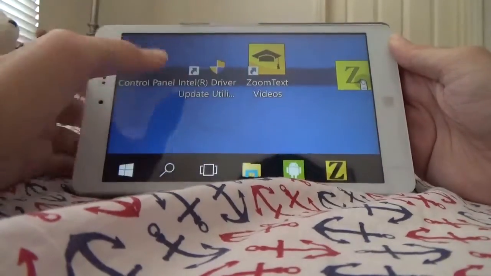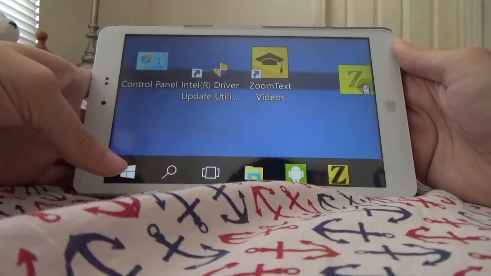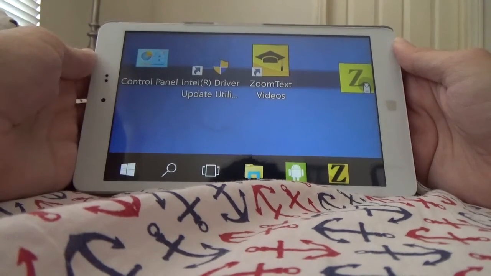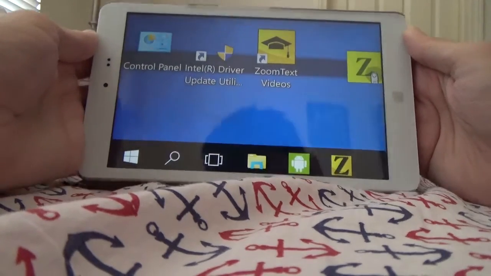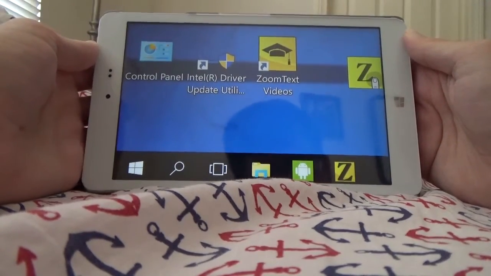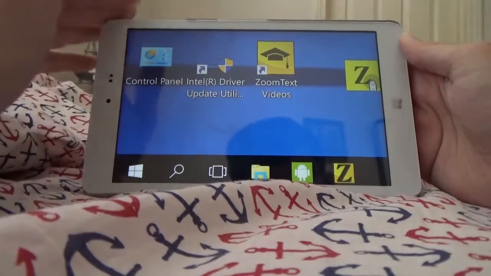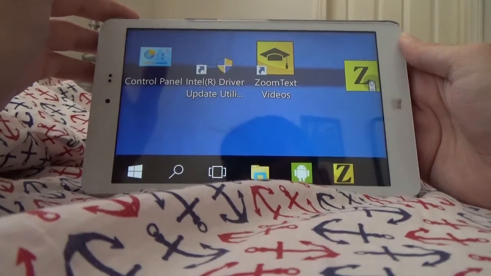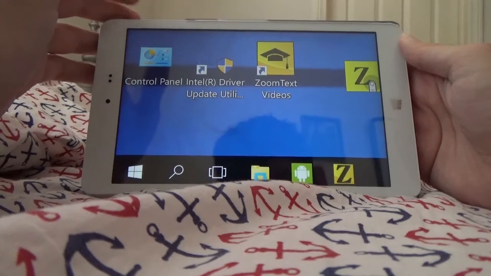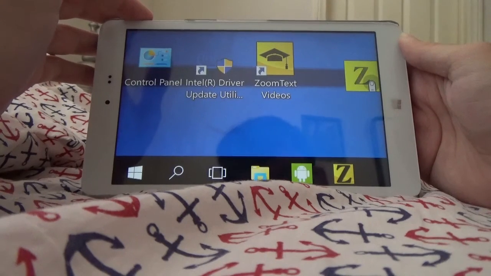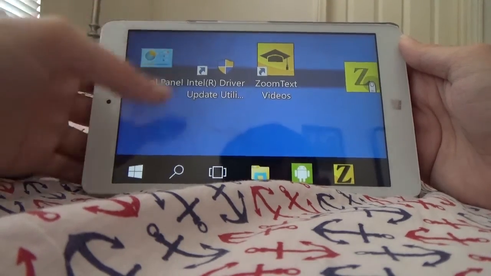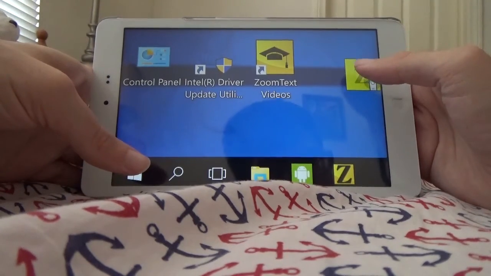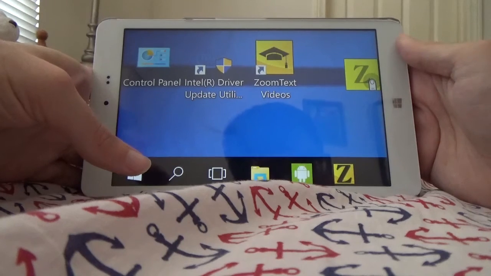Overall performance for ZoomText, like I said, it's okay. It works. But any 3 or 4 finger gestures can be a problem. And also, if you try to load, I've actually done this. I'm not about to do this right now, but I have used Skype on this. The camera is dim, the microphone is faint, and the overall performance is just horrible. It literally grinds to a halt. So I would not recommend this for anything more than just casual web browsing.